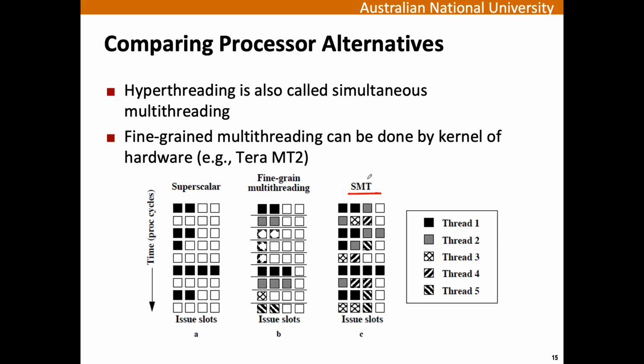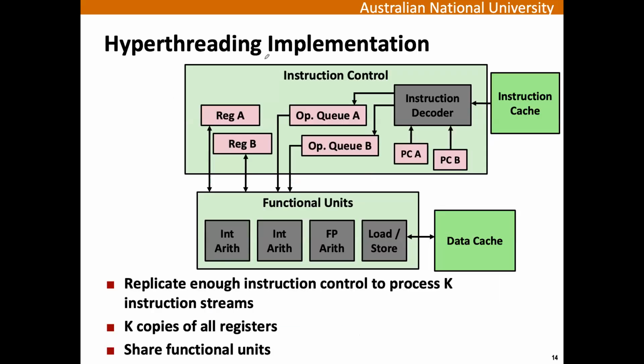Well, the high-level idea is pretty simple. You're trying to exploit as much ILP as you can, and you're trying to do it by taking instructions from 2 different or multiple threads. So this would be a 2-way SMT, or what Intel likes to call hyper-threading. But IBM has processors with 8-way SMT. I'm not sure if they have more than that.